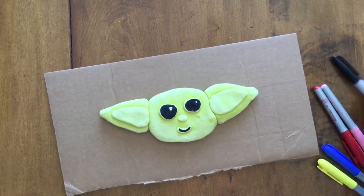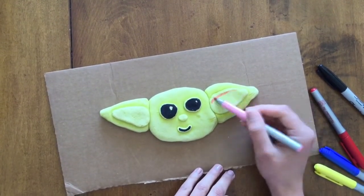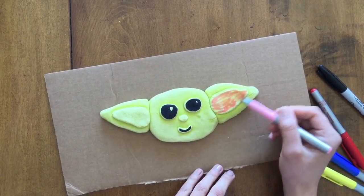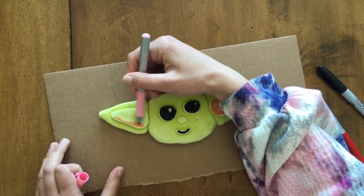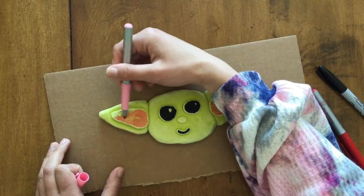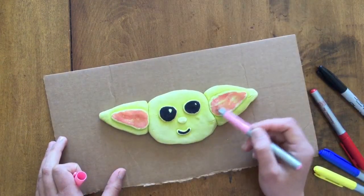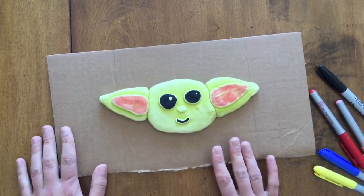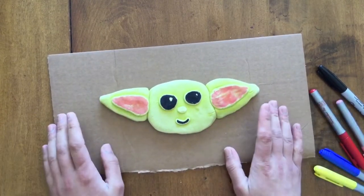There we go. Now I'm gonna go ahead and take my pink marker and color in his ears a little bit. If you have different colors of Sharpies, you might be able to add some different colors to your Baby Yoda as well. If you have washable markers, you can still decorate the background with those. I am unsure if the washable markers will stick onto the salt dough, but you can always try. There we go. So that's pretty much all I want to add to my Baby Yoda. I don't want to add any wrinkles. If you have a darker green marker, you could add some more wrinkles. That is up to you.